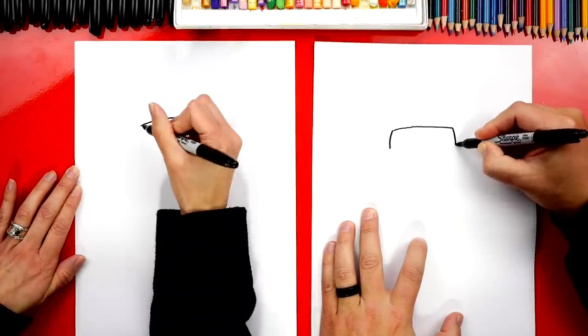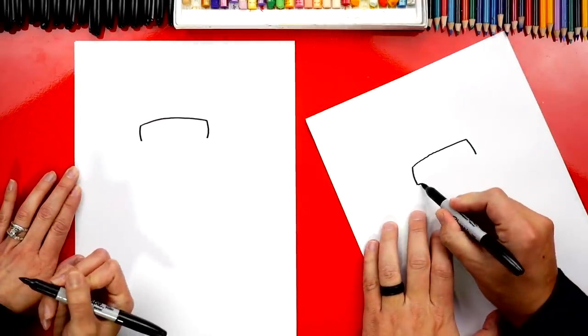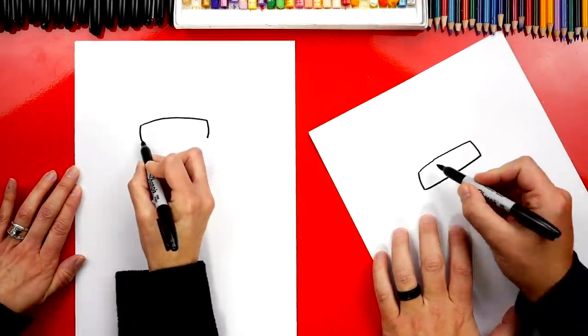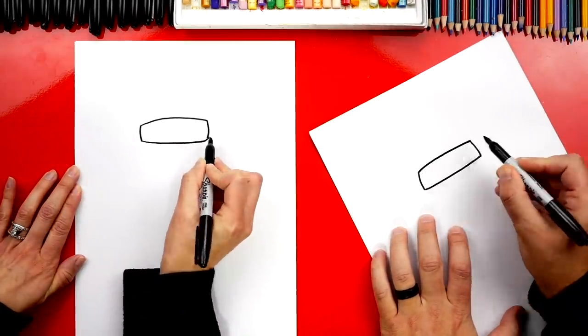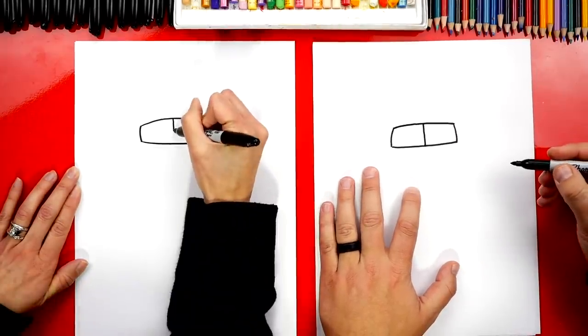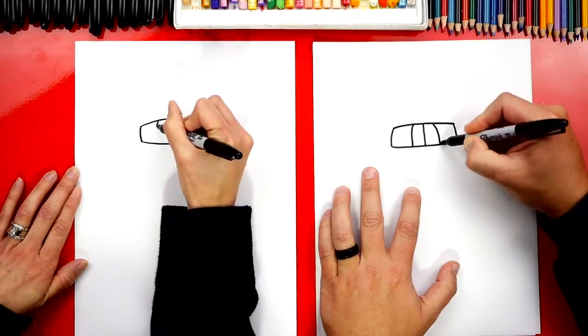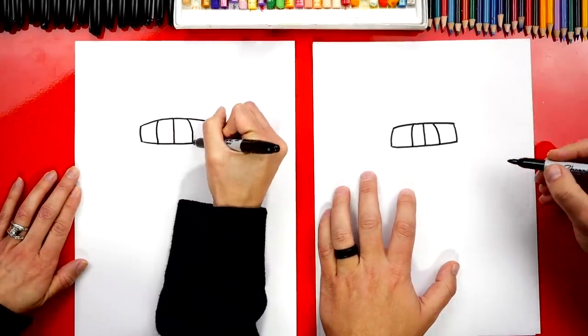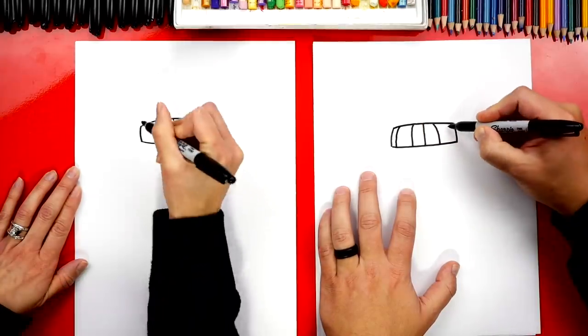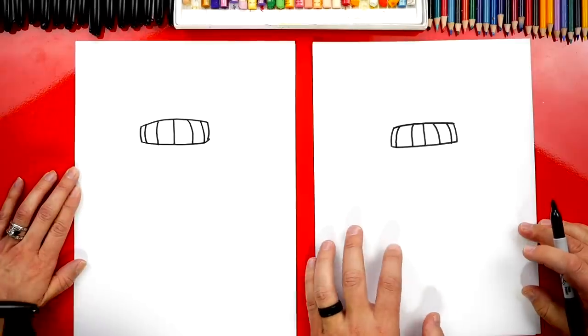And we're gonna draw two lines coming down on each side. And then we can connect those two lines at the bottom. Now let's also draw a line down the middle to add texture to the neck of our sweater. So I'm gonna draw a curve on each side and then maybe one more right on the end. There we go. That's an ugly collar for our ugly sweater.